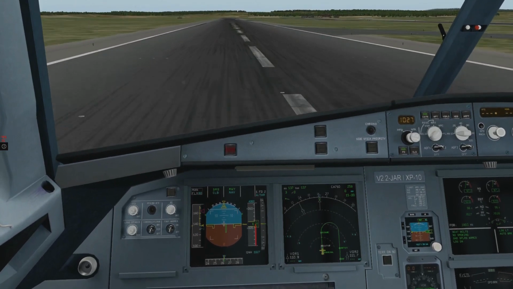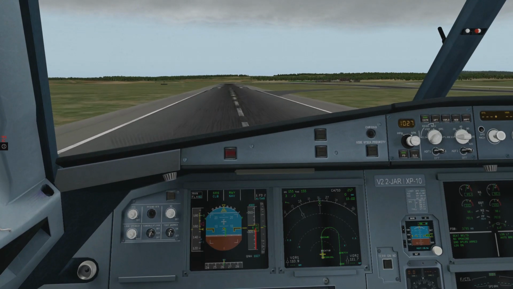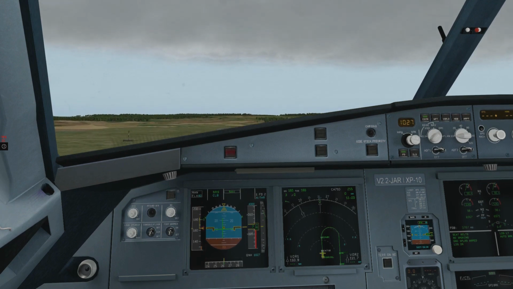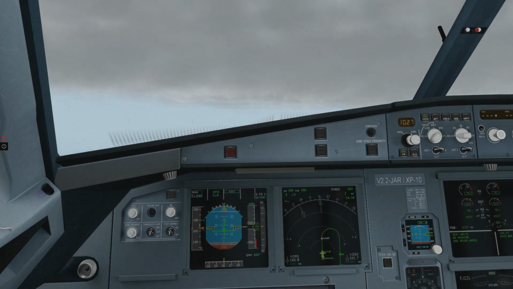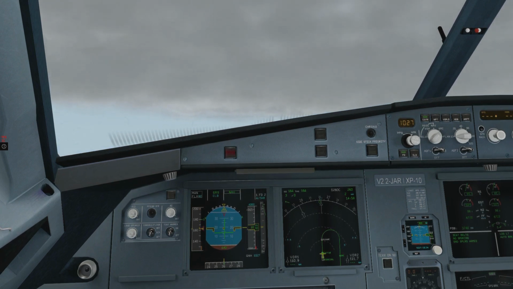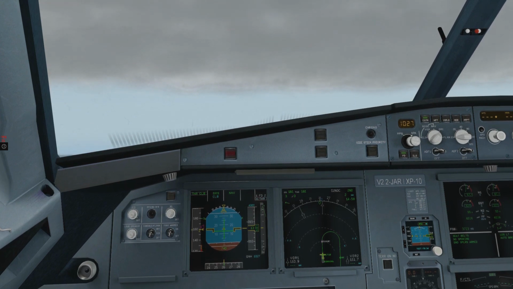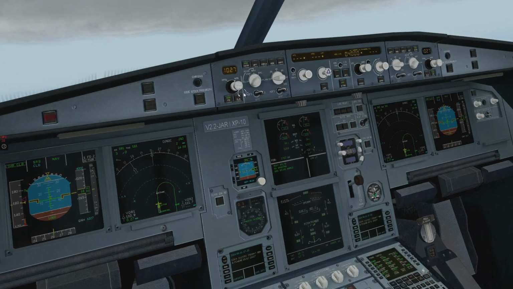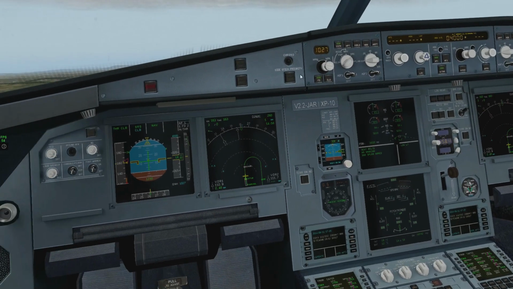V1, rotate. Positive climb. Gear up. I just knocked into Toka. Whoops. Climb power. So, autopilot in. One cross-check. SRS climb still.